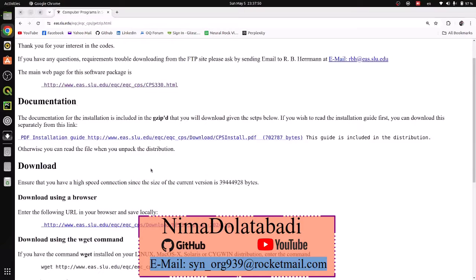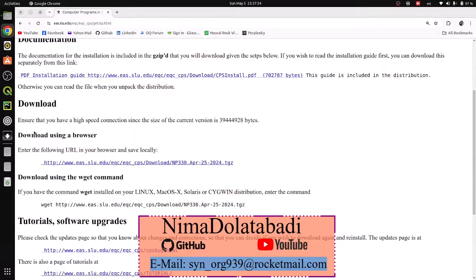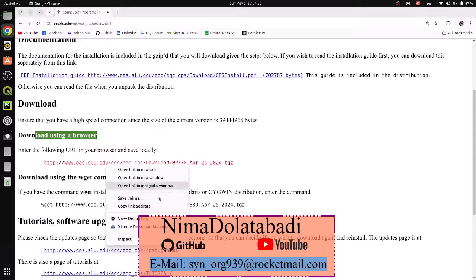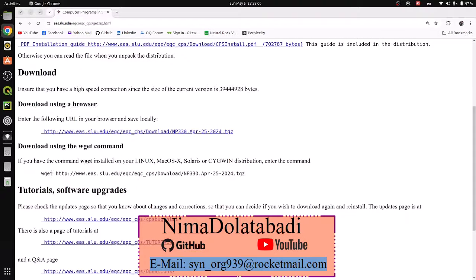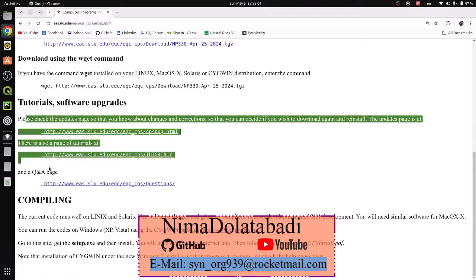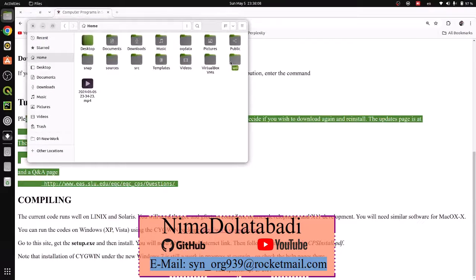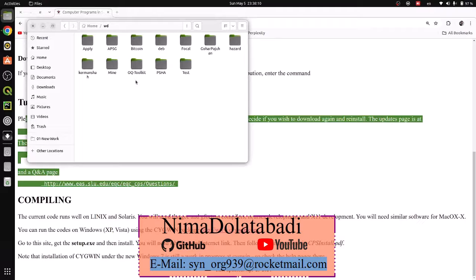The executable file is not this or this or this one. Download using a browser. You can download it. I'm using XDM for download manager, or you can use wget if you have wget installed, and other tutorials. I have gathered all of them in a text file, so it will be easy to use. I'm putting them in the caption of my YouTube video, so you can easily find it and use it.